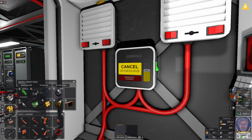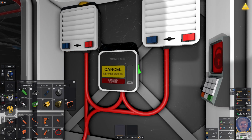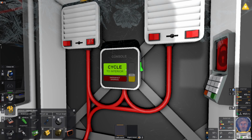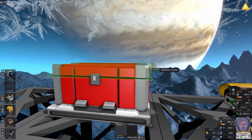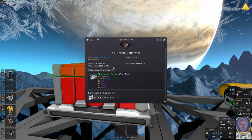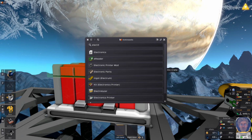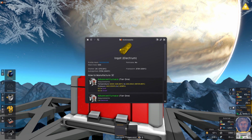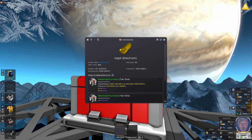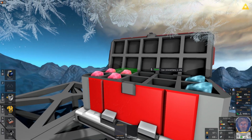Alright, so let's quickly check. Alright. So here we have, yeah, I want to check for Electrum. Electrum, ingot, yes. I love the new Stationpedia, by the way. It's awesome. And we could do it in advanced furnace. And we have all the data that we need, but we can do it in the basic furnace, come on.